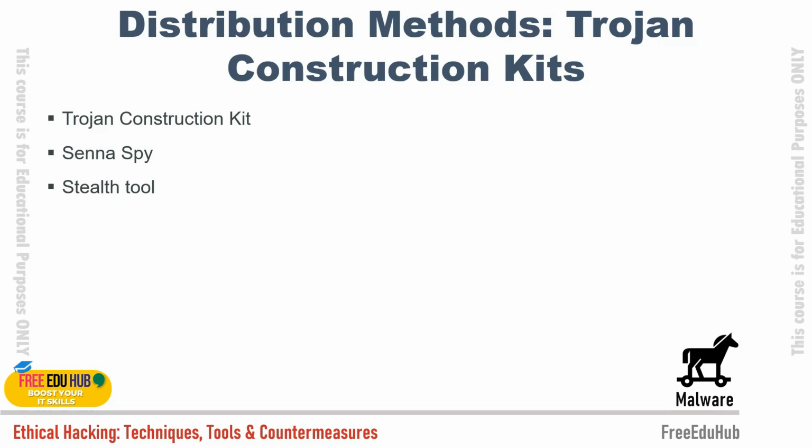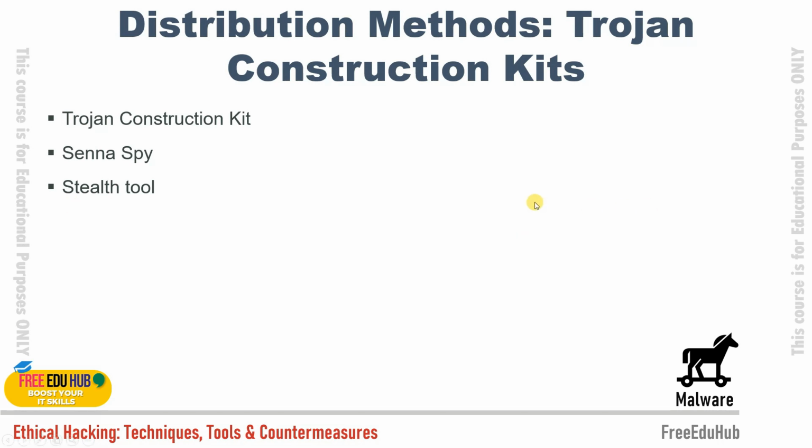Then we have Stealth Tool. It's a program used not to create Trojans, but rather to assist them in hiding on the computer. In practice, the tool is used to alter the target file, or to move it, changing bytes, changing the header, or splitting the files or combining the files so that it remains undetected on the computer.